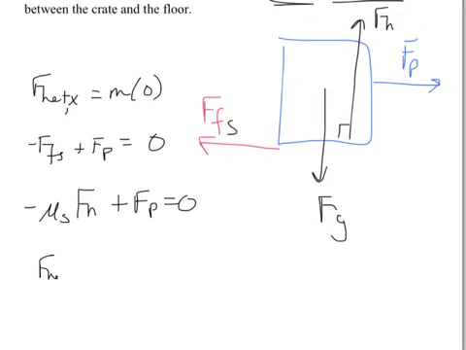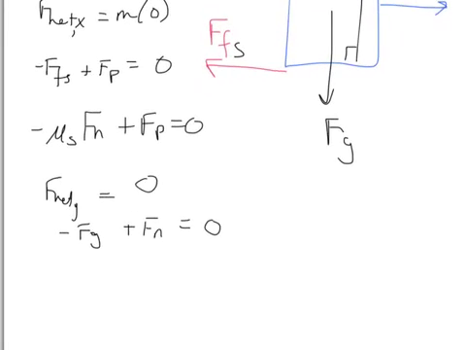We've got F net in the y direction equals ma, but it's not moving, again, vertically. It's being pulled horizontally, so there's no acceleration vertically. In the y direction, we've got gravity acting down and the normal force acting up, and that equals 0. Well, we want to figure out what the normal force is so we can substitute it in here. So let's solve for normal force. Adding gravity over, we get the normal force equals mg. Why did I put mg? Because this is really negative mg. So if I want to get rid of it, I add it over to the other side.